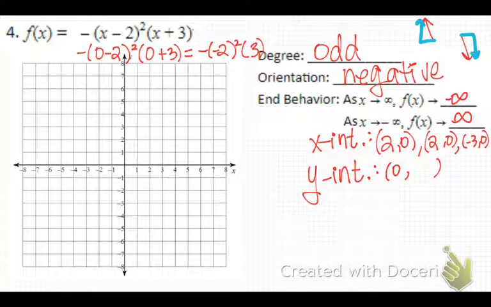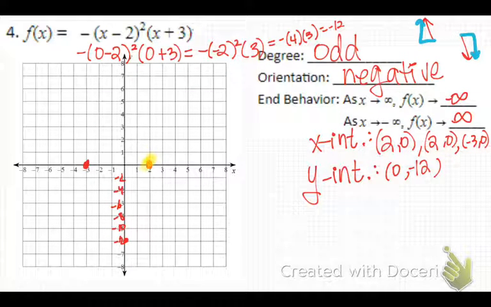So I have negative 2 squared is 4 times 3, but I have that negative sign out front, so that means I get negative 12. So my intercept is 0, negative 12. That negative stays, yes. And then that is my y value. So if I had a negative 3 though, it would be positive 12 because negative times a negative is a positive. So I have 2, 0 twice. Then I have negative 3, 0. And then I have 0, negative 12, which again won't fit. So I'm going to go by 2's.